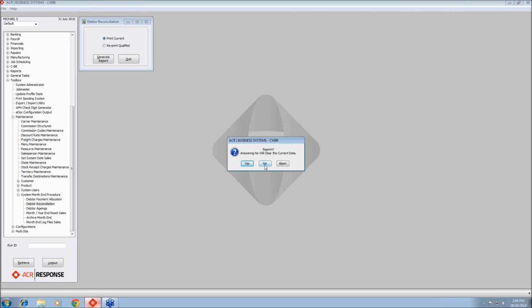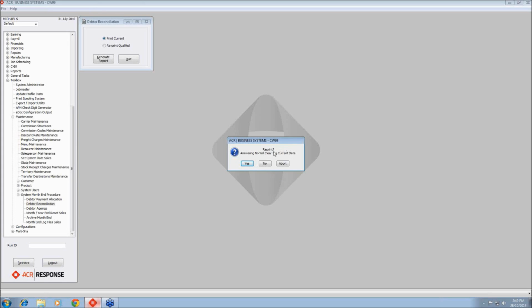Okay. So once you have the data reconciliation done, you're happy it's correct, you'll see this message. This message is going to come up a number of times in printing reports during the month-end processes. If you ever get asked about the reprint question by an ACR trainer, this is the message they're talking about. With this message, this is basically when you run a report that is going to get information ready for archive, it will ask you, are you sure the information's correct, and are you ready for it to be locked away, ready for archive?